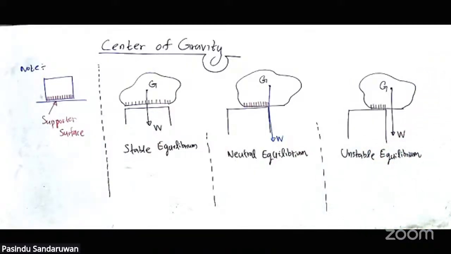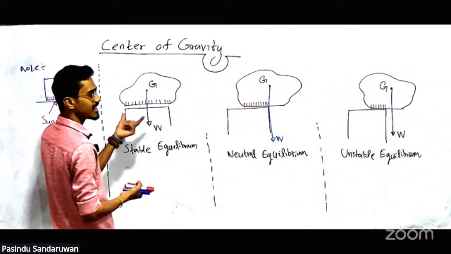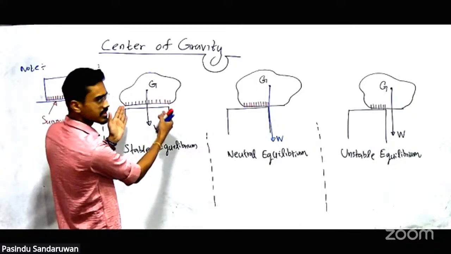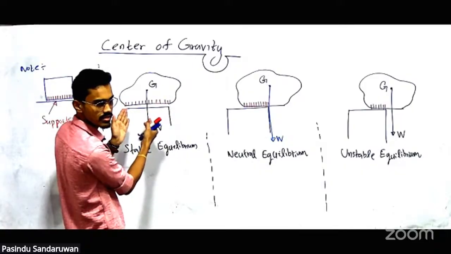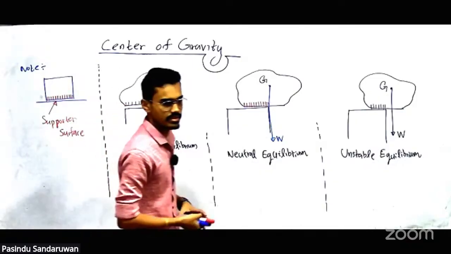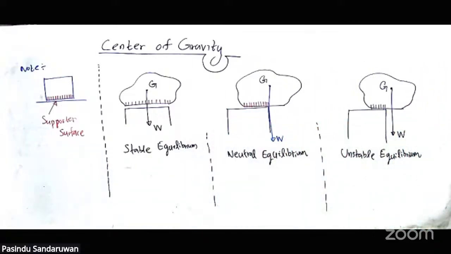Doesn't the number of equilibrium points depend on the object it's kept on? No. Even though there is a small one, still there are an infinite number of points. Say this is 1 meter long, then how many points from 0 to 1 meter? Infinite. Say this is 50 centimeters long. Still, from 0 to 50 centimeters, there are infinite points. So therefore, not a problem. Got it. Okay, good.